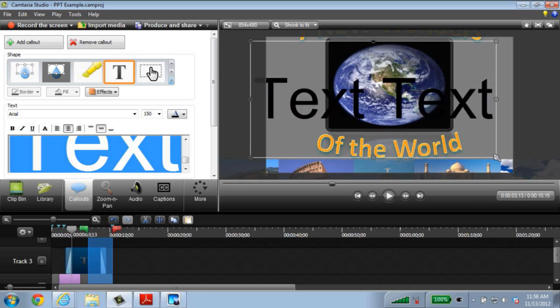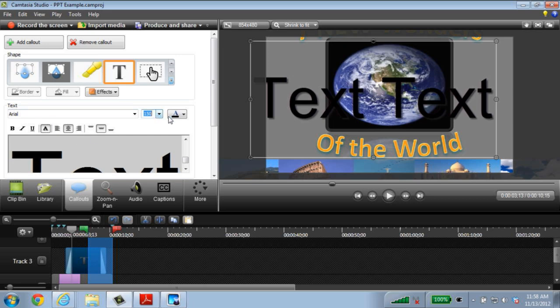But remember, if you start with smaller text and you zoom in, it's going to look a little blurry. Exactly. So if you want to start larger, if you know that's going to work and what size you need, then that's how you can adjust it. You can also add some shadow to it, and you can change the color of that really easily as well. So you've got a lot of options there.